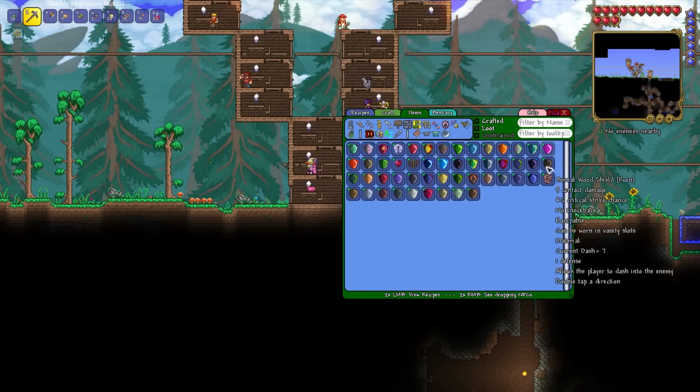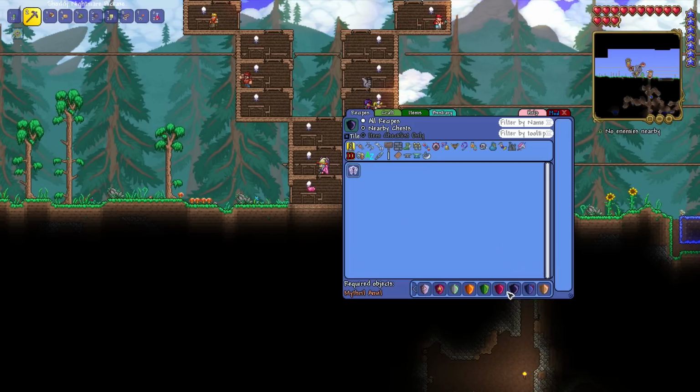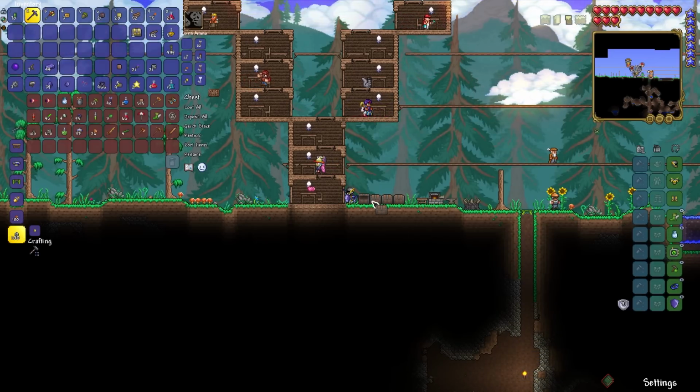By this point, we're doing pretty good. We have a nightmare pickaxe, we took out the Eater of Worlds, and we're only like 1 hour into the playthrough. This might be one of the most overpowered classes I've actually played.